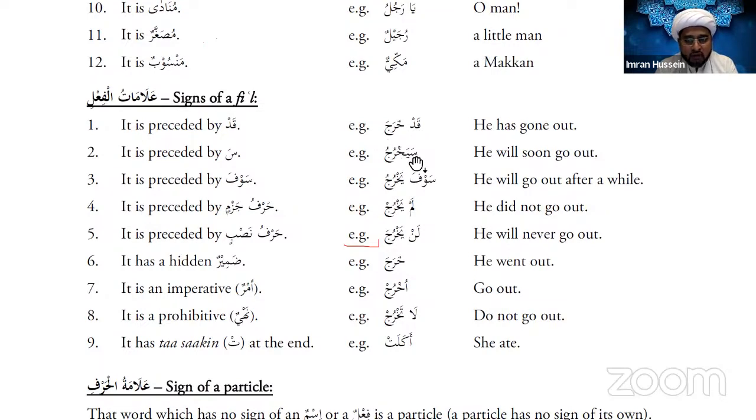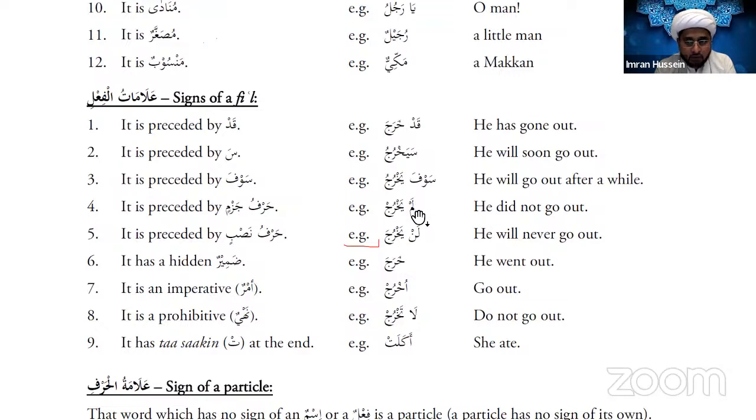And sofa, seen. If seen comes in the Quran in the beginning of a sentence, you'll know, like sayaqulu sufaha'u, that when this seen comes, it is a sign of a verb. And sofa, these different words, seen and sofa: one is near future, one is later future, further away. Sofa comes with a present tense verb.